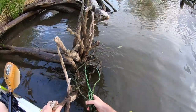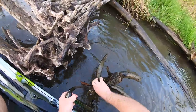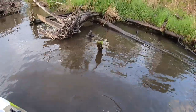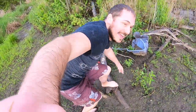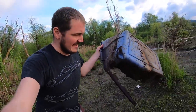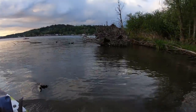Look at this crap, guys. We'll pack it up. Get this out of here. There we go, that doesn't belong in the water. And that's the handle. There we go. Look at this, there's a big old toad or something laying there. We're gonna try and clean it up too. It's totally muddy here. Oh man, look at this. Big nasty plastic tote. Probably just fell off of someone's dock or whatever and floated down onto shore here. Yeah, right there is good. That way we can make sure it doesn't fall off again. Now let's get out here, troll our way back to the boat launch.